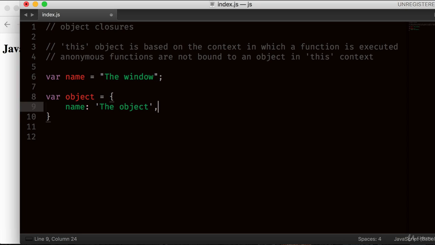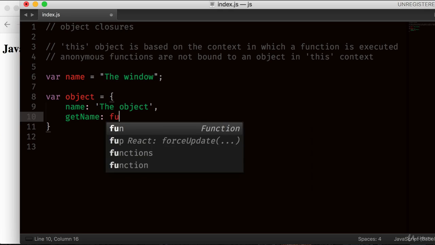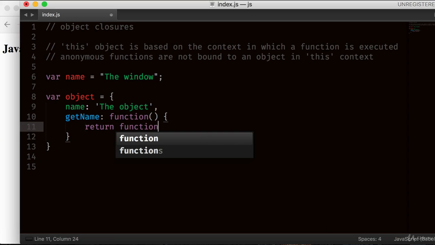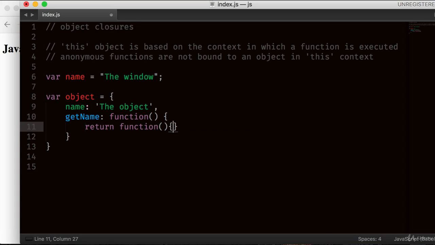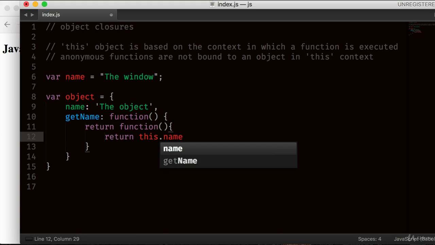And then let's create a method getName, and I'm going to assign a value of function to this one. This function will return another function, and then this function will return this name.